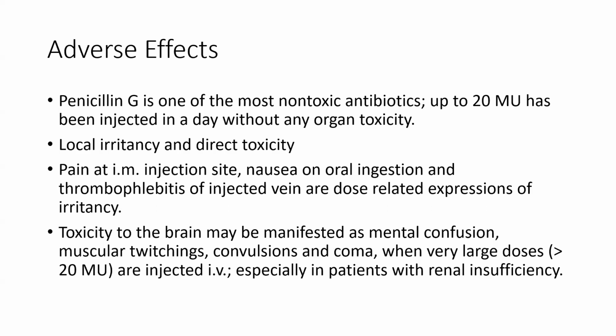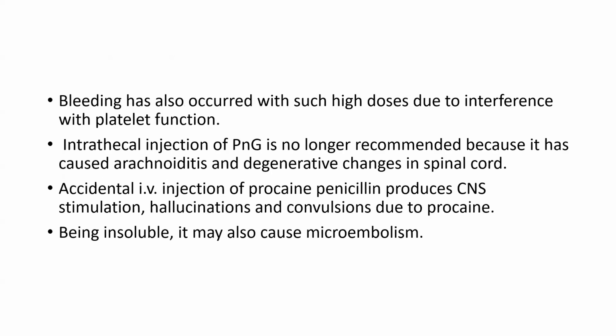Now, adverse effects. Penicillin G is the most non-toxic antibiotic. It may cause local irritancy and direct toxicity. Some may complain of pain at IM injection, nausea on oral administration, and thrombophlebitis of the injected vein. Toxicity to the brain can be manifested as mental confusion, muscular twitching, convulsions, and coma when very large doses are injected IV, especially in patients with renal insufficiency.